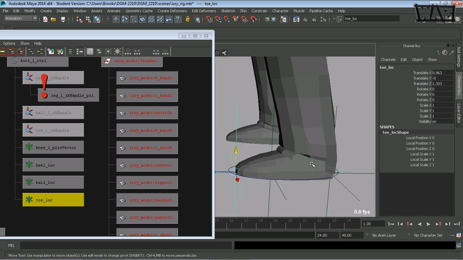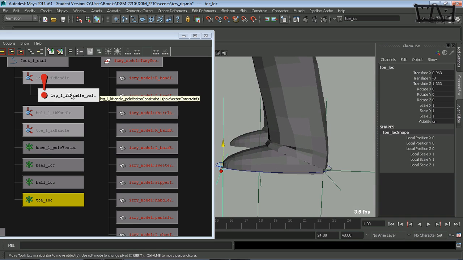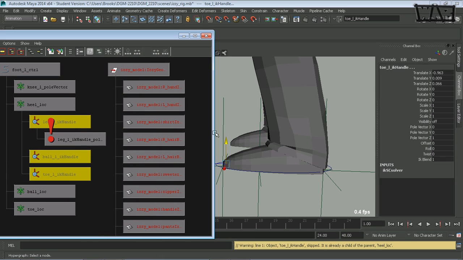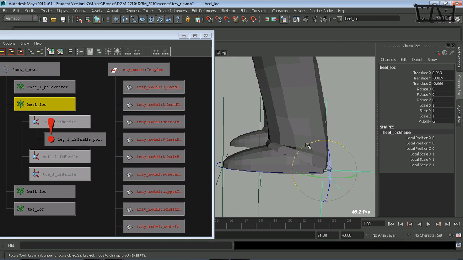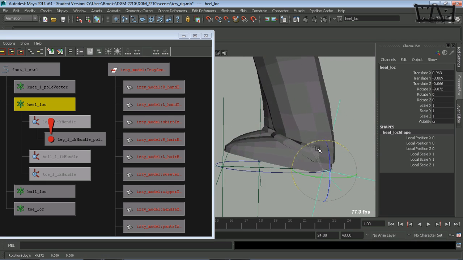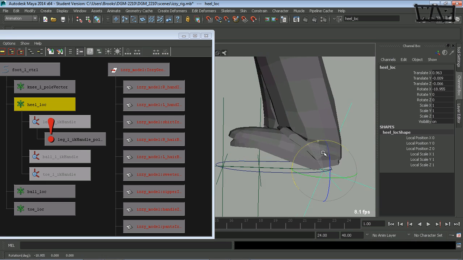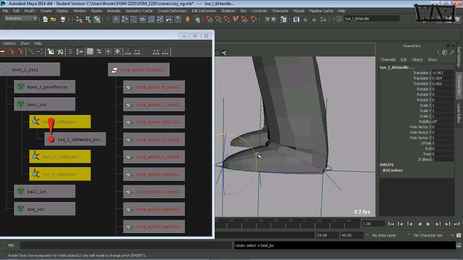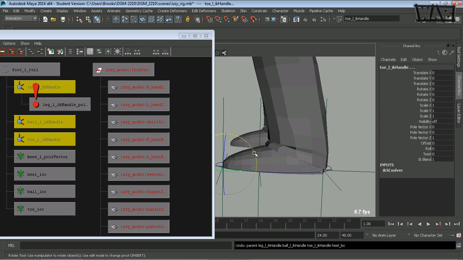So first thing I need to think about is these IK handles need to belong to these groups. So for instance, if I want the foot to be able to roll backwards on the heel, then I could parent all three of these IK handles to this locator. And then if I rotate this locator, if my weighting information were better, so I should probably go through and weight, yeah, let me pause the video and do some weight painting real quick so this will show up more nicely. So I'm going to undo that, and then I'll pause and paint the weights on this portion so it'll make more sense.